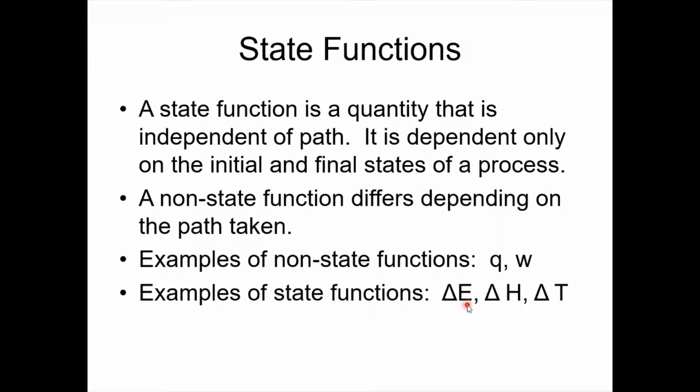And so delta E is a state function. Change in energy is a state function. Delta H, the change in enthalpy, is a state function. And delta T is also a state function. As I said earlier, how you got from 5 degrees to 25 degrees doesn't matter. As long as you got from 5 degrees to 25 degrees, your answer is going to be the same. Okay, so those are examples of state functions.